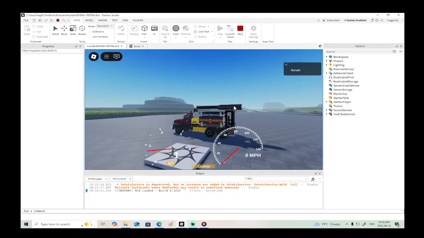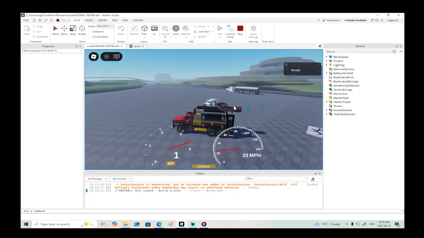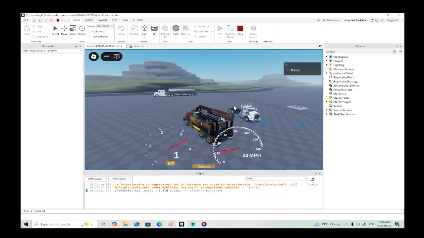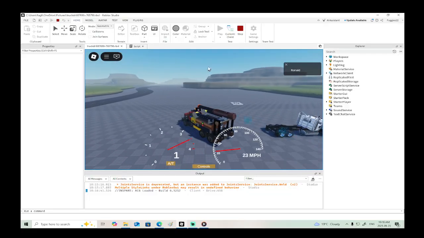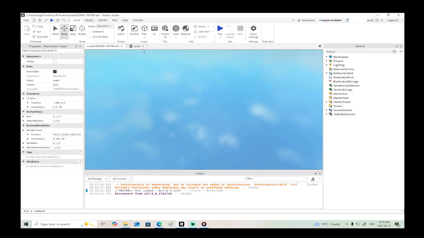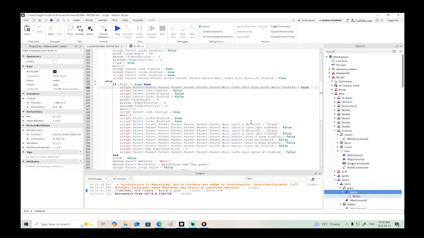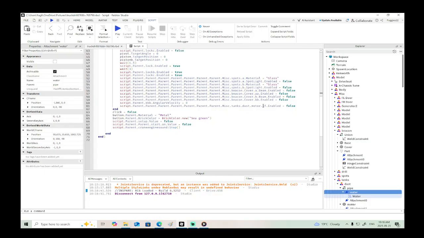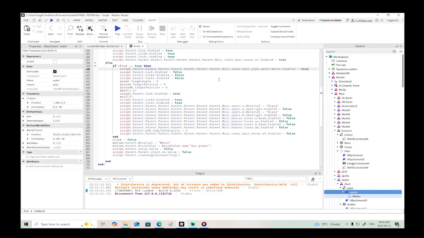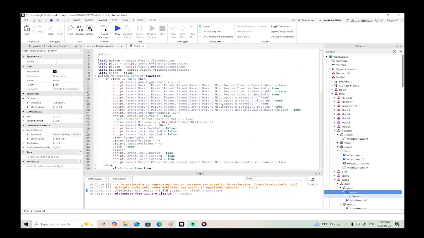We'll hop in the truck, drive away to the next site. Oh, the water didn't turn off. There we go. Now it's turned off.